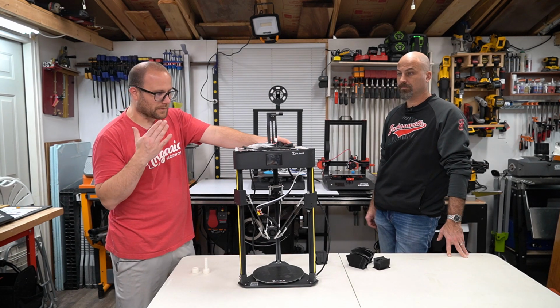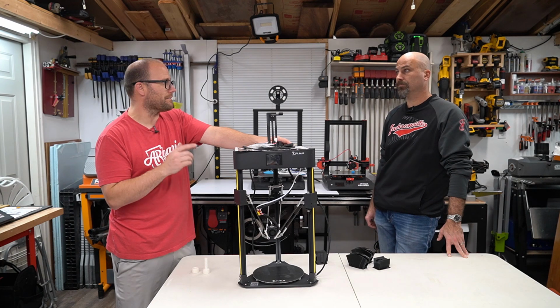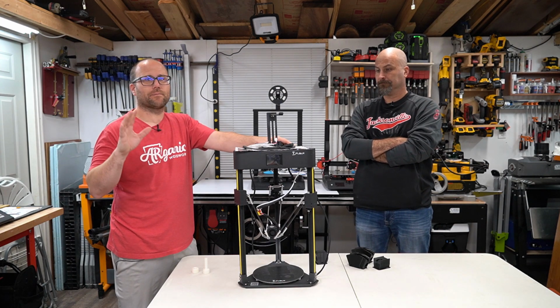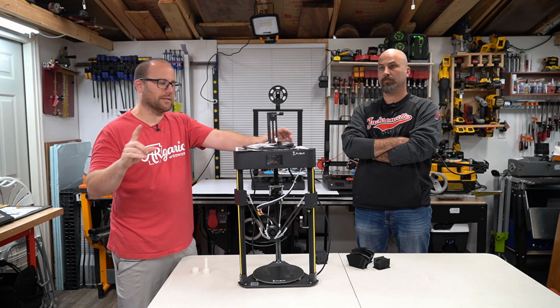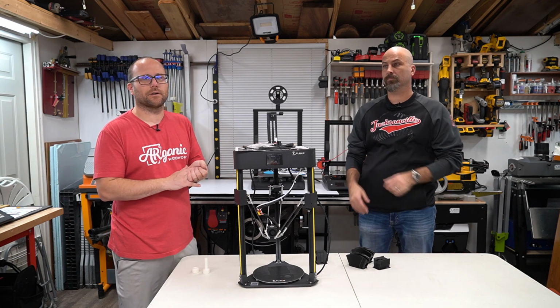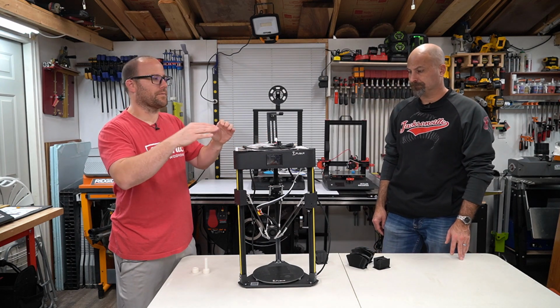So I am going to highly recommend this printer. It is a fantastic printer. It is in my top 6 printers that have come through the shop. Right now, I have 3 printers before this that I actually print daily. That's going to be the Prusa MK3S, the Prusa Mini, and only because of its format and size, the Artillery Sidewinder X1. This is number 4 in the list. This is 4th in my queue.